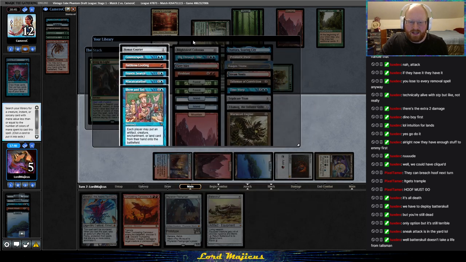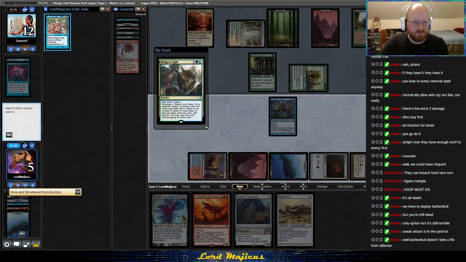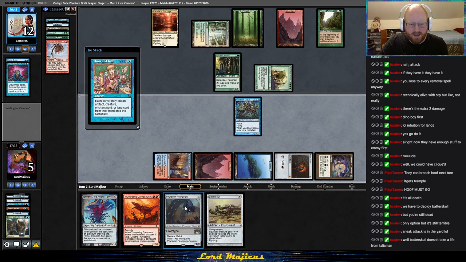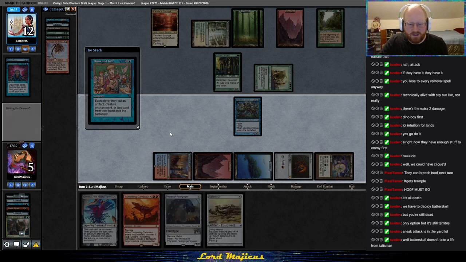what happens here? I mean, or we can play Flesh Gorger and then play Batterskull and just hope to go from there. It's not a great line, but that's also possible, I guess. Well, we have to do Show and Tell. I don't know. Maybe there's some way to do this if we actually put the Flesh Gorger in. Then maybe we can play the Carnosaur and it'll help. All right, we'll do this.